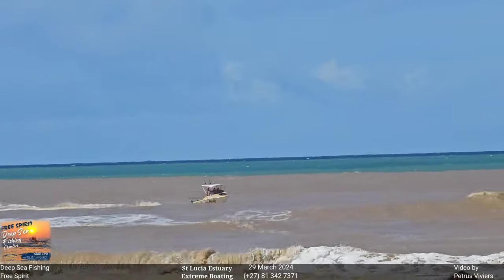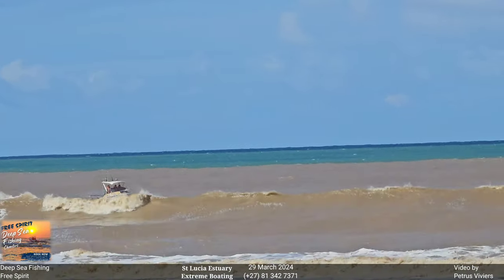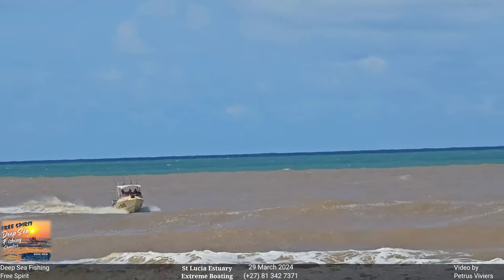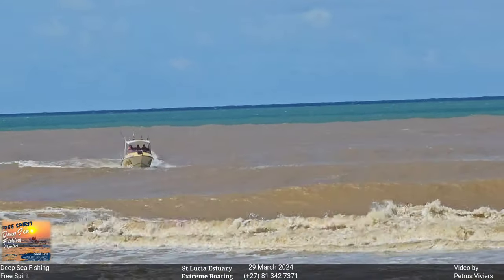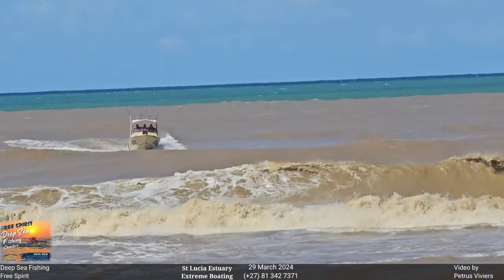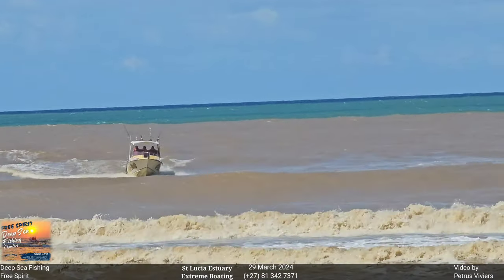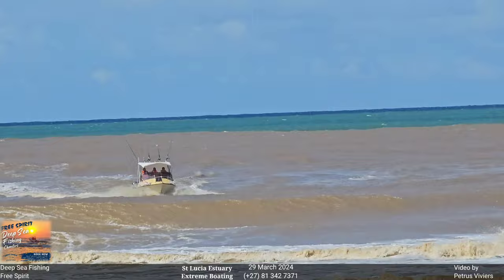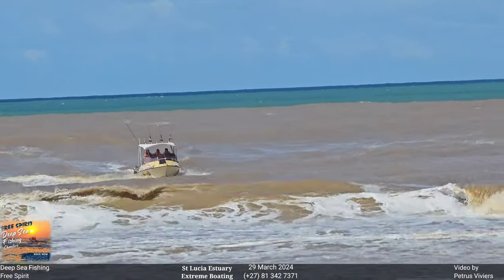Okay, and that is a cross cut. Running nice and proud there. He's making his way into the back break. Can't really see where the sandbank is. The water is nice and high. Well, there's no sandbank, either one of the two. He's into the gully. Nicely done, cross cut.